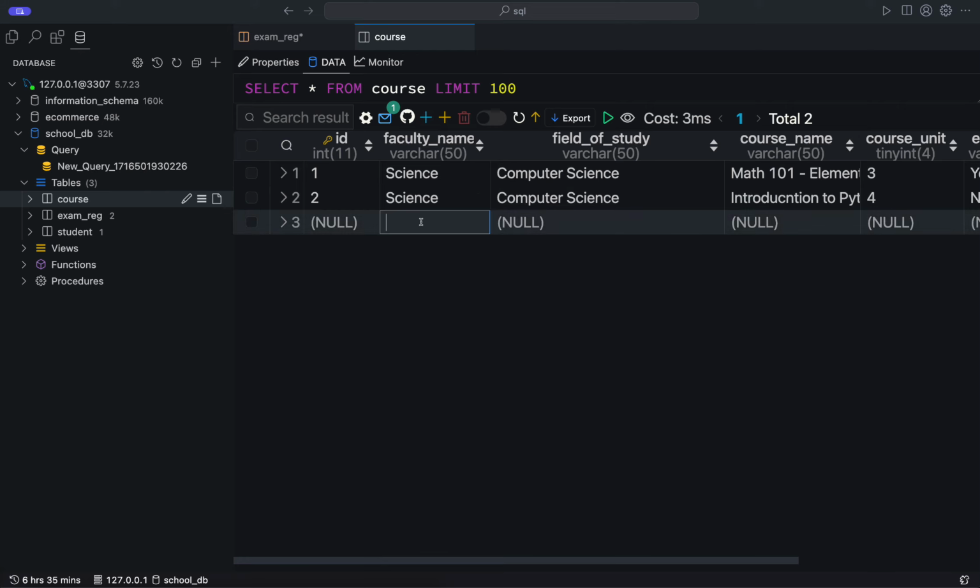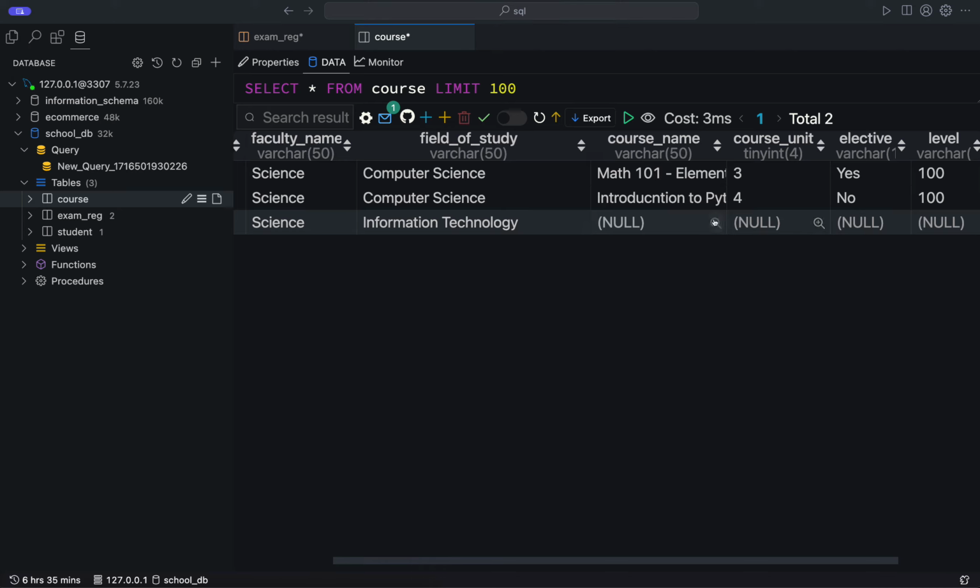So what other field do we have? We can also have science and information technology. Yeah, good. Information technology, because this is also another course. And another thing, in fact, this is wonderful.